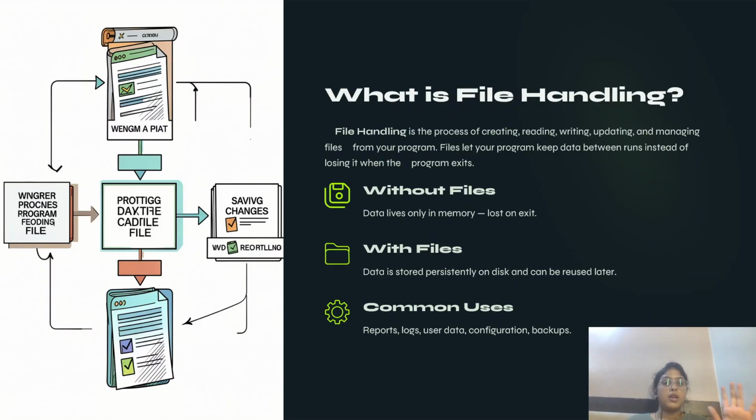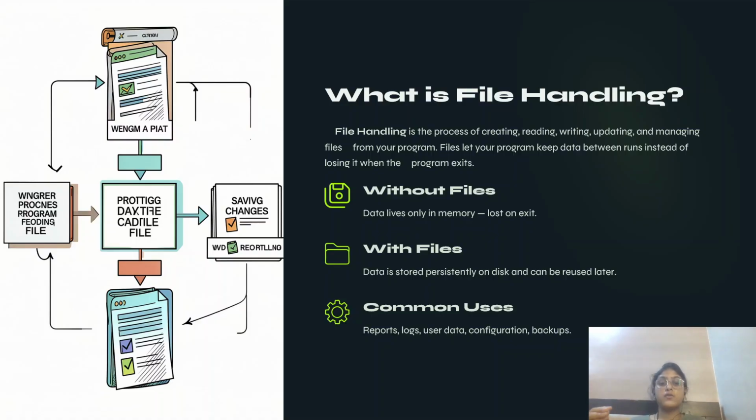So, file handling is the process of creating files, reading files, writing data, updating data, and managing files using Python. File handling allows Python to communicate with the files stored on your real life computer. Imagine your school. Every student's details are recorded or stored in some notebook or register.